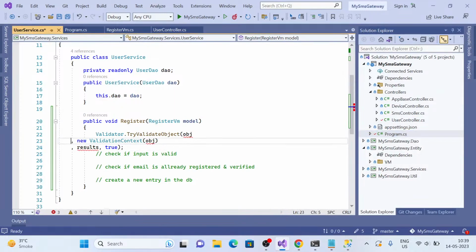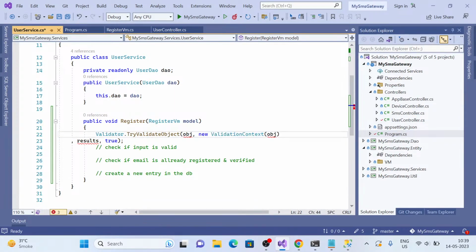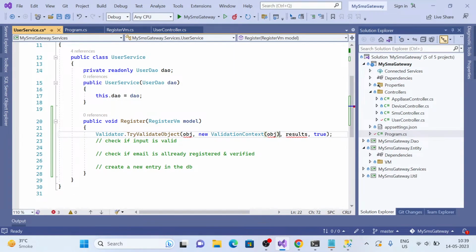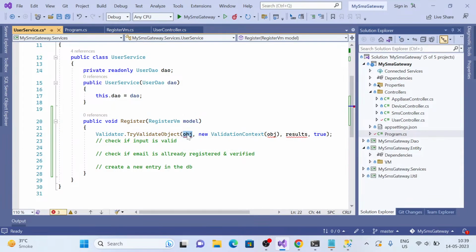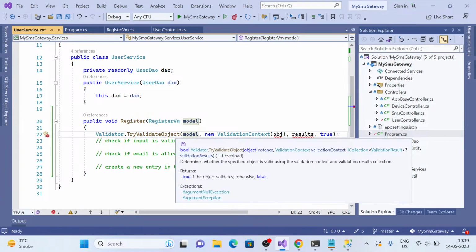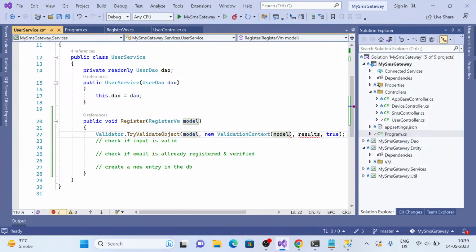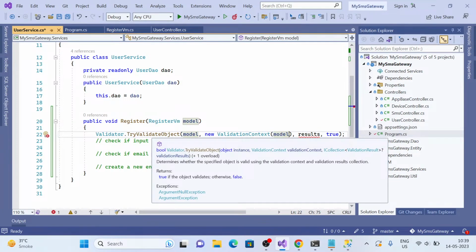Okay, so here we have these results. We can pass the object. This is the instance. We have validation context, we can create this, and validation errors and validation result.